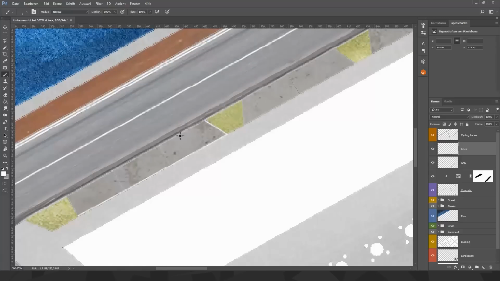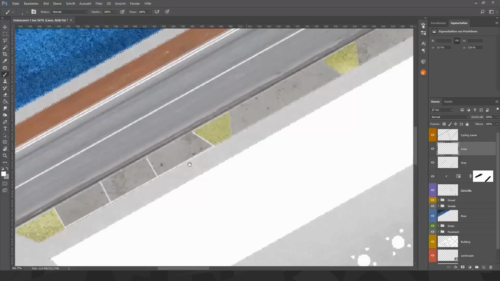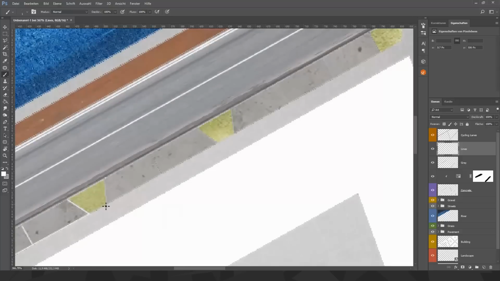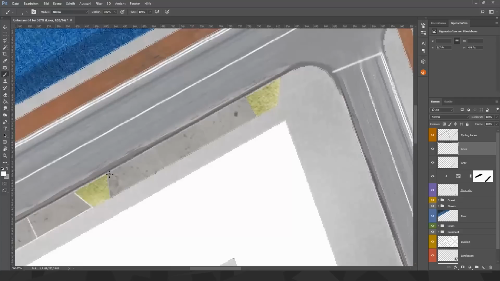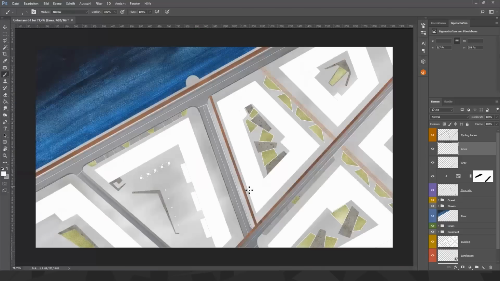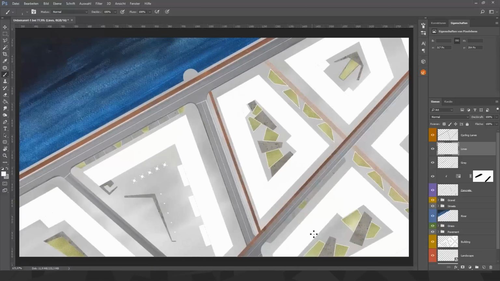Just with shift painting, holding shift down, you can always draw some straight lines. Click on the first point and on the last point. Yeah, that looks a lot better.